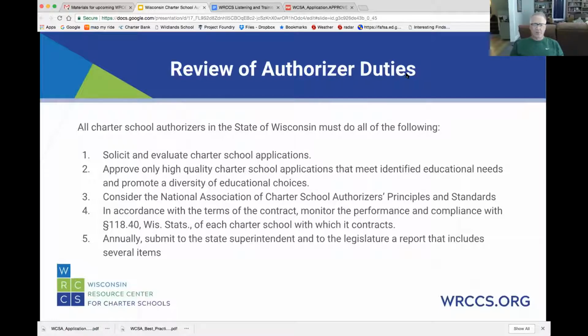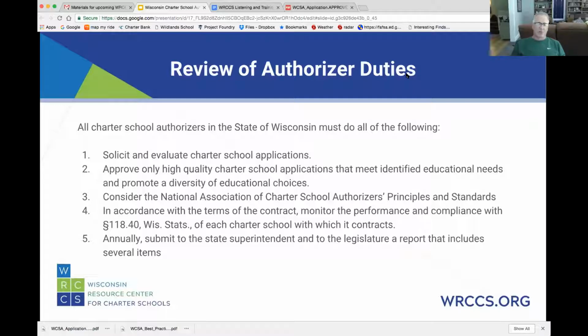Consider these National Association of Charter School Authorizers principles and standards. One thing that's really important to look at, the law says consider. So as these documents were created, there's more there than potentially what would be needed, but they all have real decent outcome merit if they were looked at in an individual case and applied to districts. So this document doesn't say you have to do it that way. That's what's really important to look at. It says, here's some ideas, and here are the standards that revolve around a relationship between those NACSA principles and standards, and how they've been adapted to the Wisconsin situation.